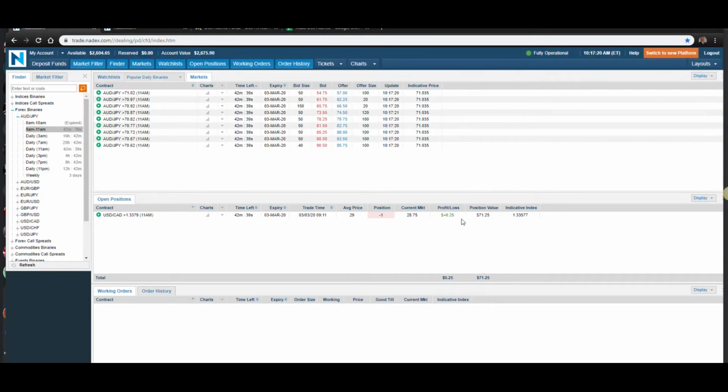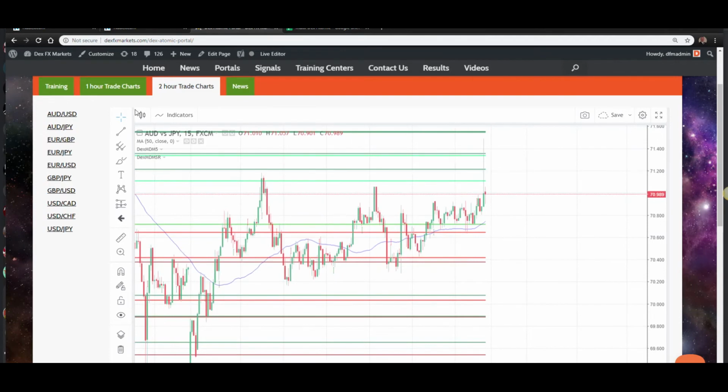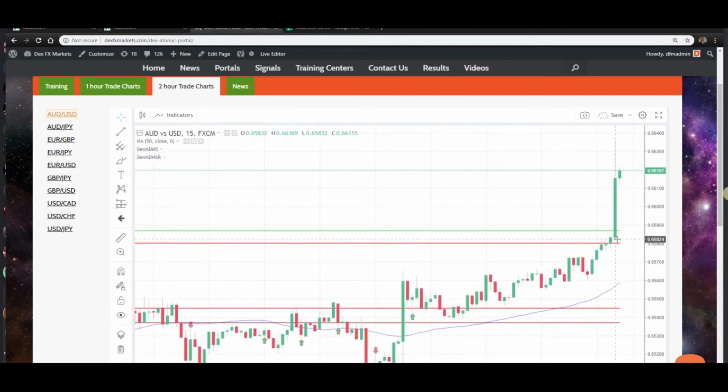It's meant to do that. It keeps trying to do that, right? That's what this market is all about, is to push the big. You see how now it's going to say, all right, well, I set the path. It's going to play around with you for a little while. Something's happening in Australia, somewhere, right? Because the Aussie USD is doing the same thing, right? But even more, it's not having a pullback.